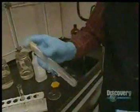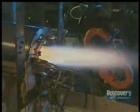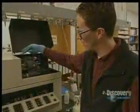With all the tests now complete in the chemistry and emissions labs, it's time to feed all the data into the computers. We calibrated our equipment. We used our best level research grade equipment. I mean, we used on this project probably between $1 million and $2 million worth of equipment for testing. So we tried to go at it using the objectivity of a scientist.